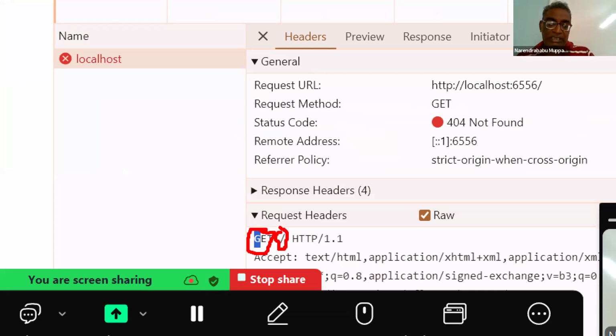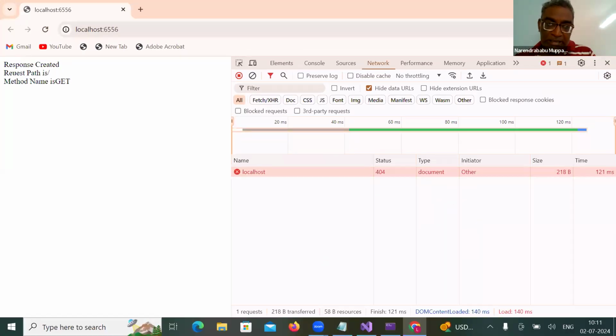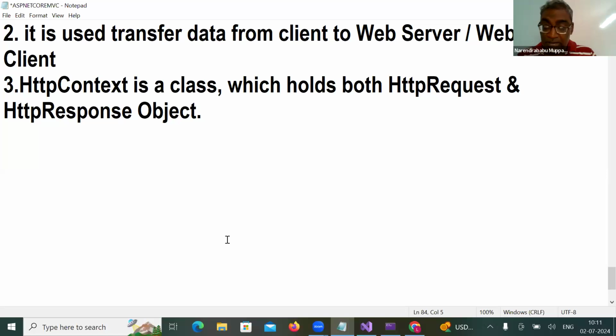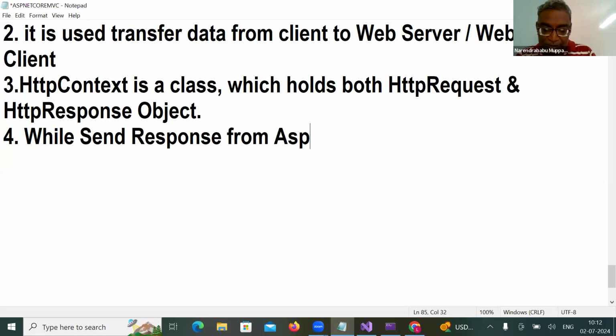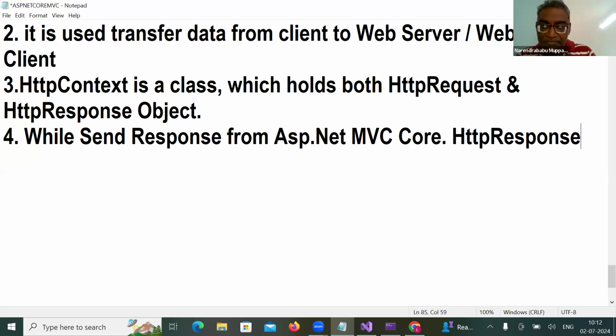So in the request object, what all things can you get? While sending a response from ASP.NET MVC Core, the HTTP response will be built by the server.